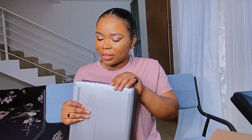Yeah, but it is so sleek and it is so slim and it's really light too. I had no idea HP had laptops this light. I definitely do not like heavy stuff, but this one is really sleek. It's really slim, and you can easily just put it in a handbag, and you won't even know you're carrying anything. Kind of unlike my MacBook Pro. My MacBook Pro is a bit light, but it's not as light as the MacBook Air. But this is nice. This is really nice.